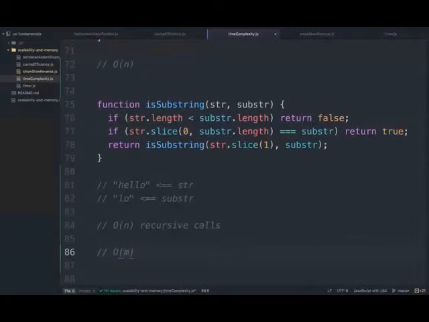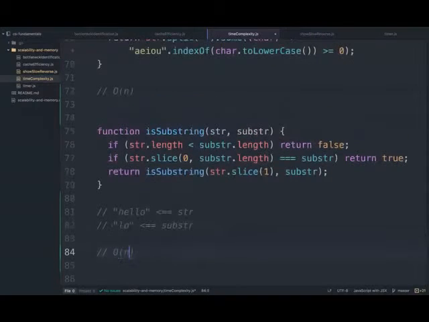And so we've established this is O(1), so we can ignore that. This is O(M), and this is O(N). This recursive call happens O(N) many times, so basically everything in here happens O(N) many times. We can almost imagine this as a nested loop that runs O(N) many times. If that runs O(N) many times, then we multiply N and M together, and this whole algorithm becomes O(N times M).